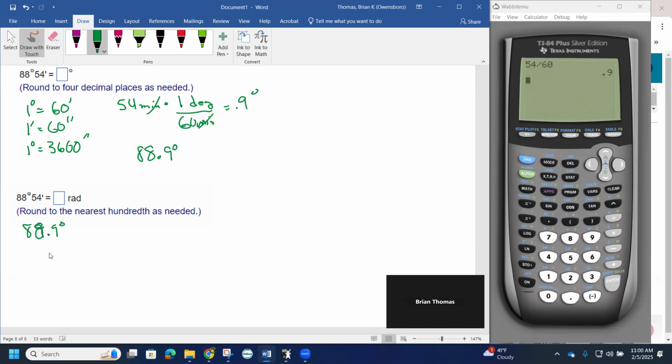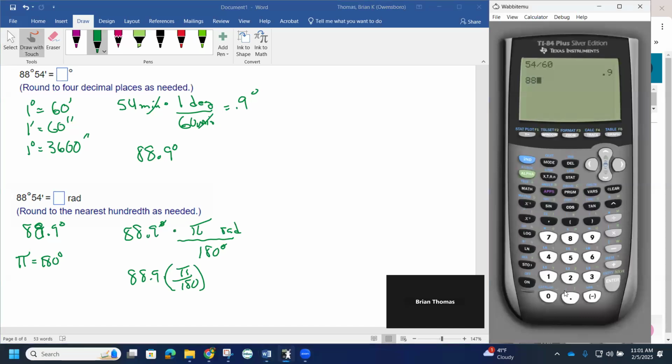88.9 degrees. Remember, our conversion factor is for every pi radians, there's 180 degrees. So if we have 88.9 degrees, if we're converting to radians, the radians have to be on the top, so the pi has to be on the top. So it's pi radians, and 180 degrees is going to be on the bottom. So this tells me to multiply 88.9 times pi over 180. Notice how the degrees will actually cancel out of the problem. So that just leaves me the radians.